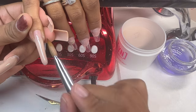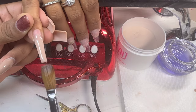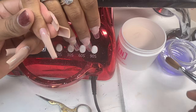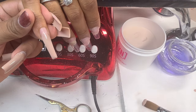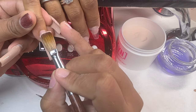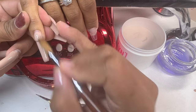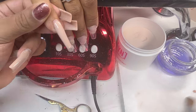And we're gonna go ahead and apply that Cover Earth. I actually just found out about this color. I knew of it, I just never used it before. I always use like Cover Pink or Cover Flamingo. And then my instructor told me about Cover Earth. Well, she did it on me. As you can see, I have it on my fingers right now in the video. And when she did it on me, I was like, oh, I like this color.